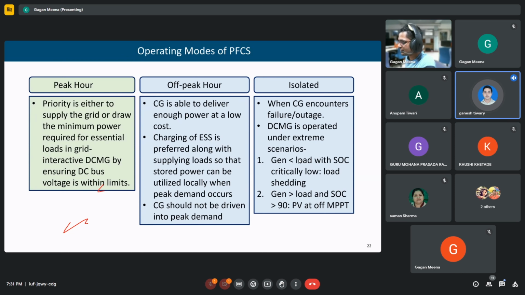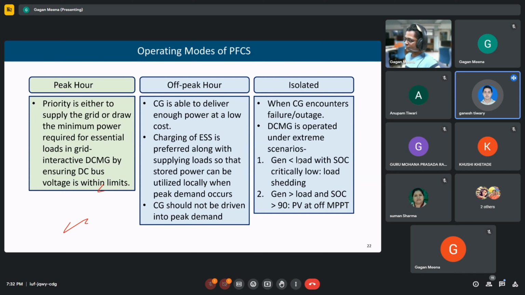Sir, in case it is connected to the grid and it is supplying less than the load, then it can take from the batteries. The batteries are charged from the grid when it is connected. If the battery SOC is good enough, the battery can discharge. No need to go to the grid.